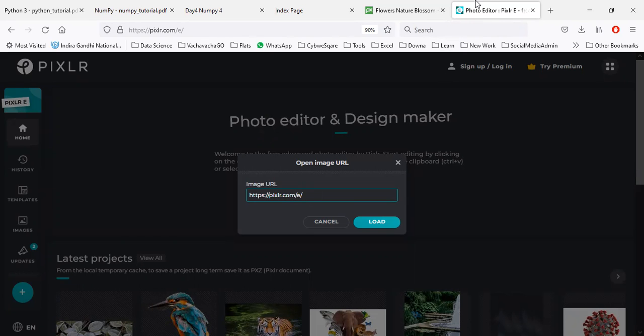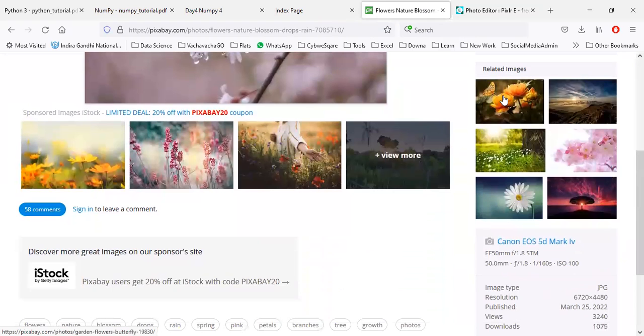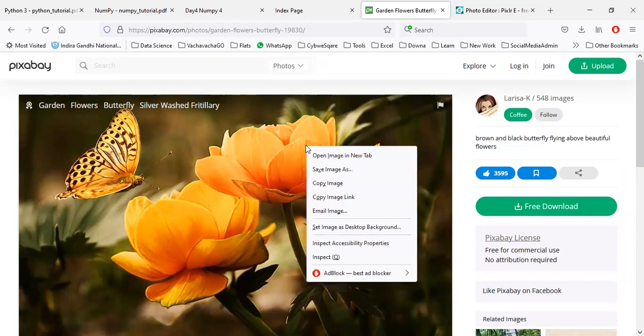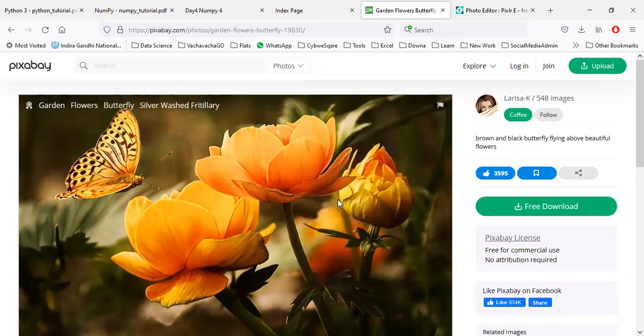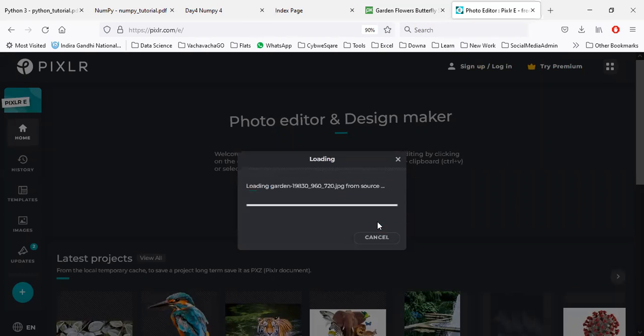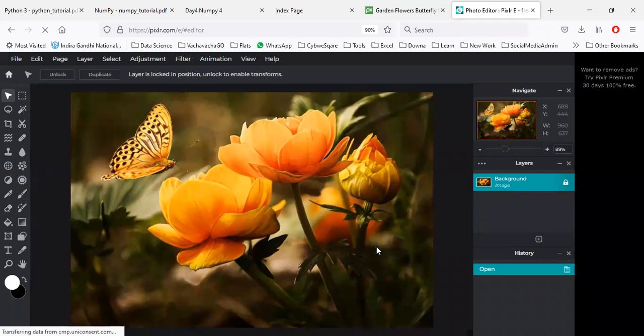So if I want to take an image from Pixabay right here, say I want to use this image. So right click, copy image link or copy image address, go to Pixlr and inside this load URL, paste it. Load. Now you will get the image right here.